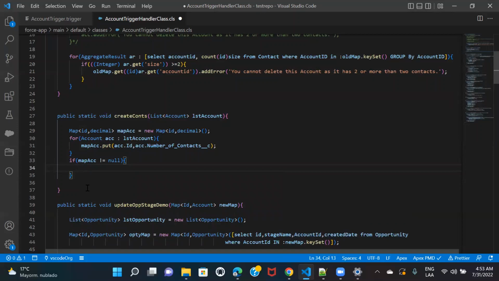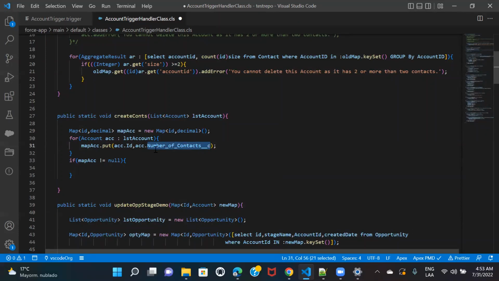For example, let's say this is account one, and whoever is creating the account has provided 3 in this field. That means you would have to create 3 contacts. That is the whole requirement: one account, and whatever number has been provided, that many contacts are supposed to be created.